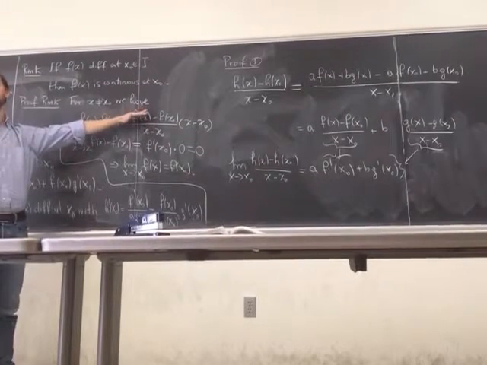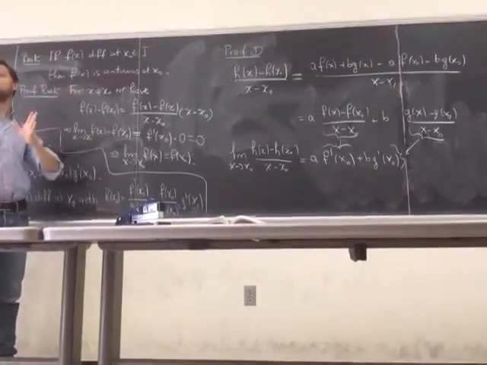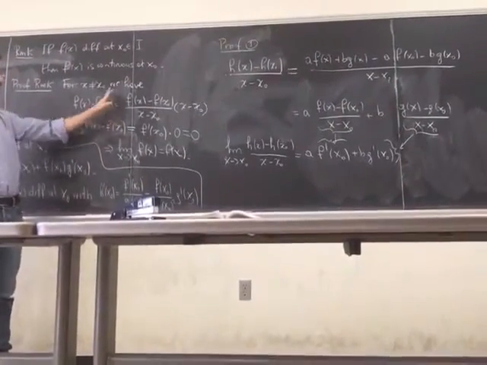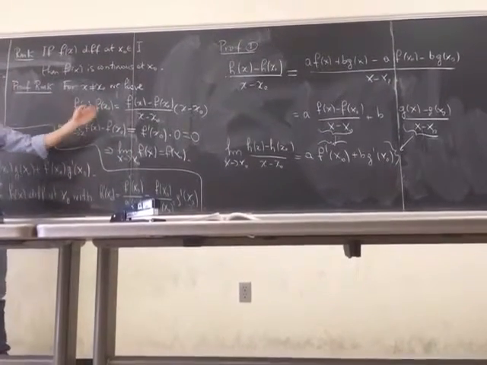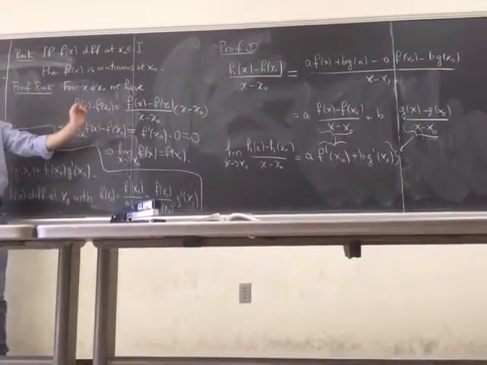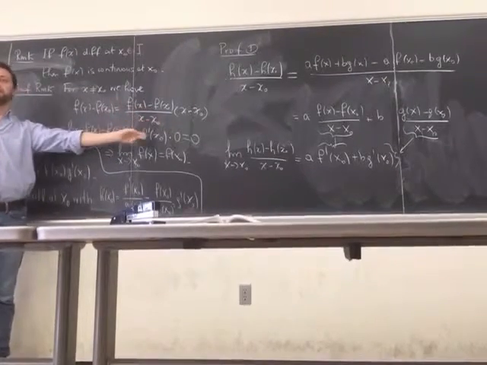You are dividing something fixed by something becoming smaller and smaller. So you blow up to infinity, or you oscillate between minus infinity and plus infinity, but you definitely do not have a limit. And formally, and this is the intuition, what I'm saying is just that, okay, write it down like that. If x is different from x naught, this is a meaningful identity.